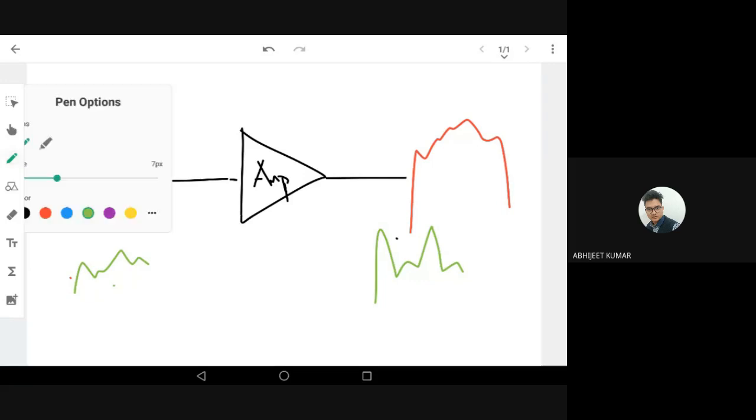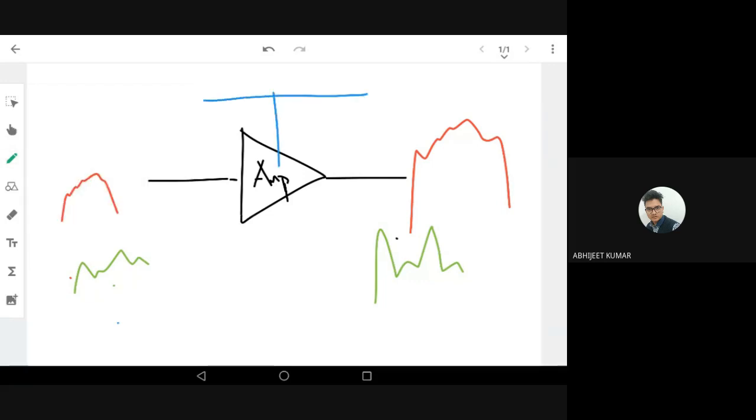We are giving bias. Bias is not a signal. This is biasing, the bias signal, the DC bias. Here I'm just considering AC. The input is AC, in the sense that it's a fluctuating signal, and the output is also a fluctuating signal. But here I also want to give some DC. That I'm not excluding, because that is the power supply, so it's not a signal.